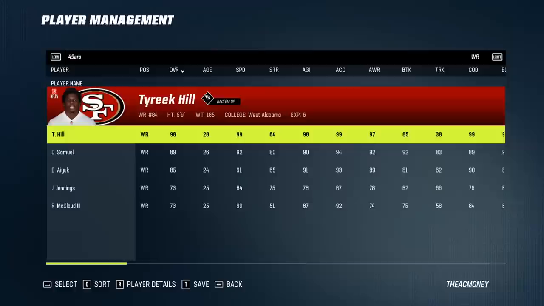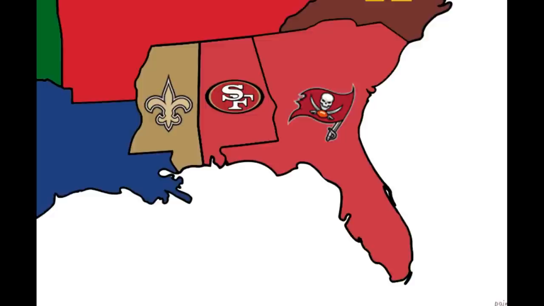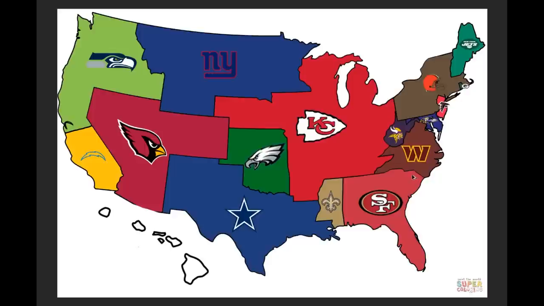Tyreek Hill the steal here. 98 overall, really no choice there. You know, we probably could have gone with this shade of red instead of the creamsicle, but now Florida is definitely that red for San Francisco.